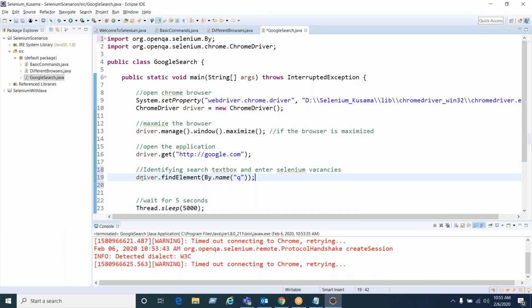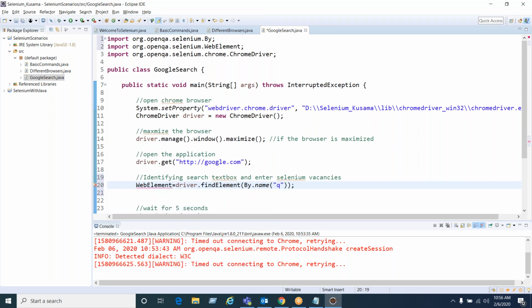So find element, what does it return? It returns a WebElement. So this is the search box.